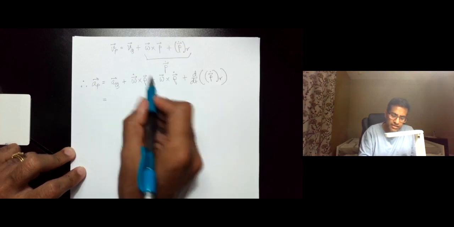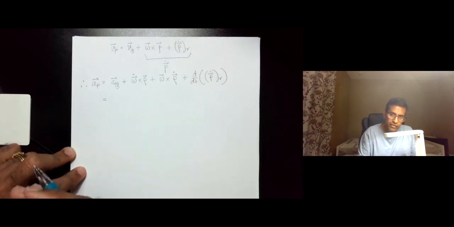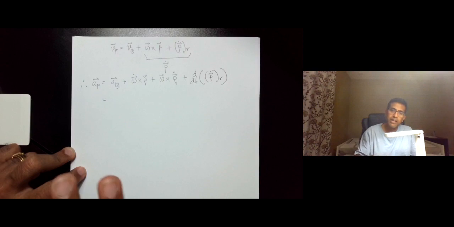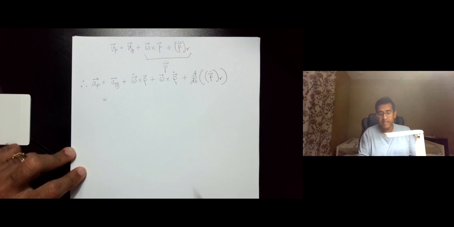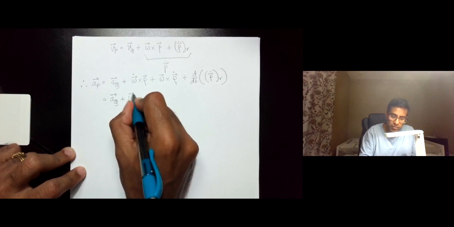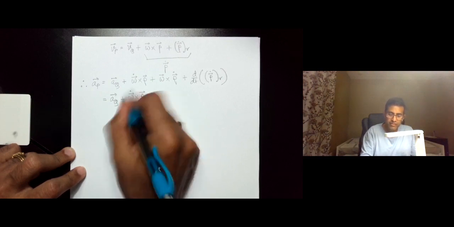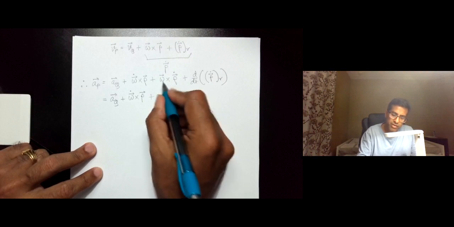Okay, now we'll deal with this a little bit later. First, let us address this term. There is nothing to be done with this term because this relates to the angular acceleration. So if the vehicle, as in the example that we gave, is not only taking a turn, but is taking a turn with an angular velocity that is changing, then the angular acceleration comes into play, and it is going to be relevant when you write the acceleration term of p with respect to q. So acceleration of q plus omega dot cross rho, this kind of term is kind of the tangential acceleration kind of a term, plus omega cross rho dot.